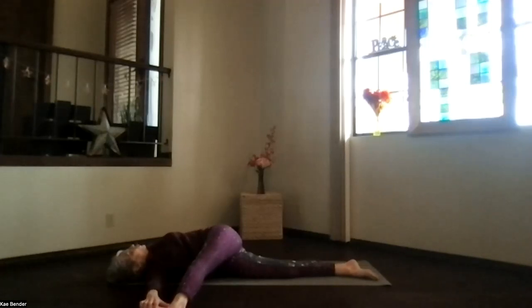The more you hold your foot, the more that lower back is twisting. So do that if that's right for your body. And of course, the neck area, only turn your head if that's working for your neck today. Take a breath. Just exhale, let everything go. Allow your twist, don't force it.